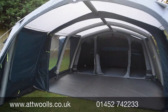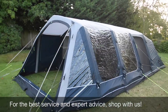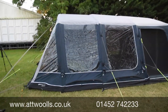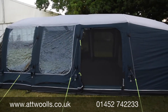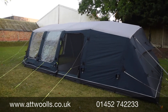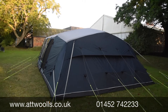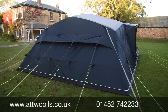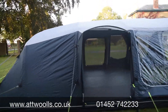On the warranty side, if you had an issue with one beam, because all the beams are pretty much the same except the back beam, you can actually carry a spare beam and it doesn't have to be bespoke to each chamber - it just stands on its own. As a tent it looks incredibly smart with that really nice big mesh section at the back, and those storm straps pulling back and getting the roof looking really nice and taut.